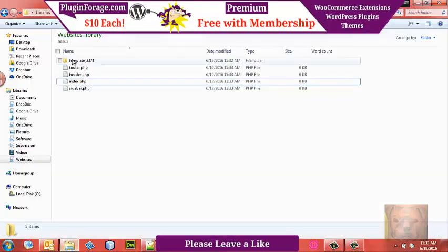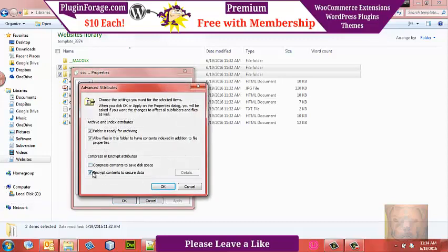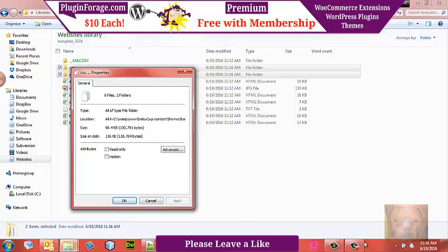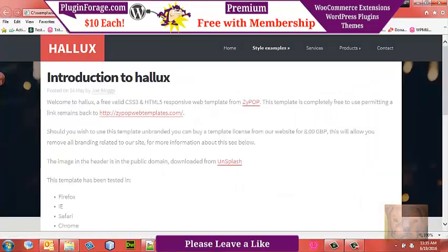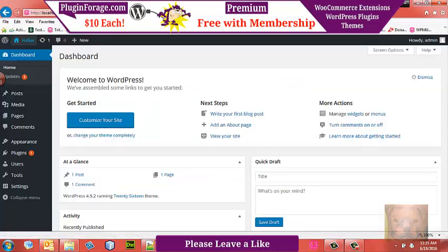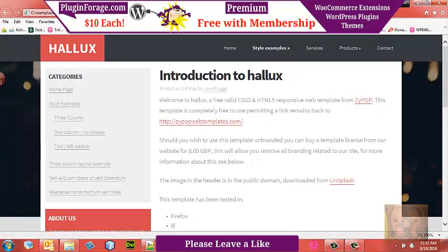We need to go into our template, and we need to dissect this thing. It's encrypted, so let me unencrypt that real quick. Alright, it's unencrypted now. And we're going to look at the files that we have here. We have an example, we have a one column, that's full width, a three column, and the one column full width. I think the text one is going to give me the sidebar I want. That's the right hand sidebar.